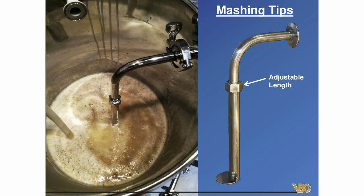If you do stir, which you may have to, be gentle, avoid splashing. Again, splashing causes oxidation. You can use a mash cap on a small brew kettle potentially, or purge the headspace of that tank with carbon dioxide or nitrogen. Also, quick note: when you're putting the grains in, run that carbon dioxide, run that nitrogen from the bottom to keep the air out.